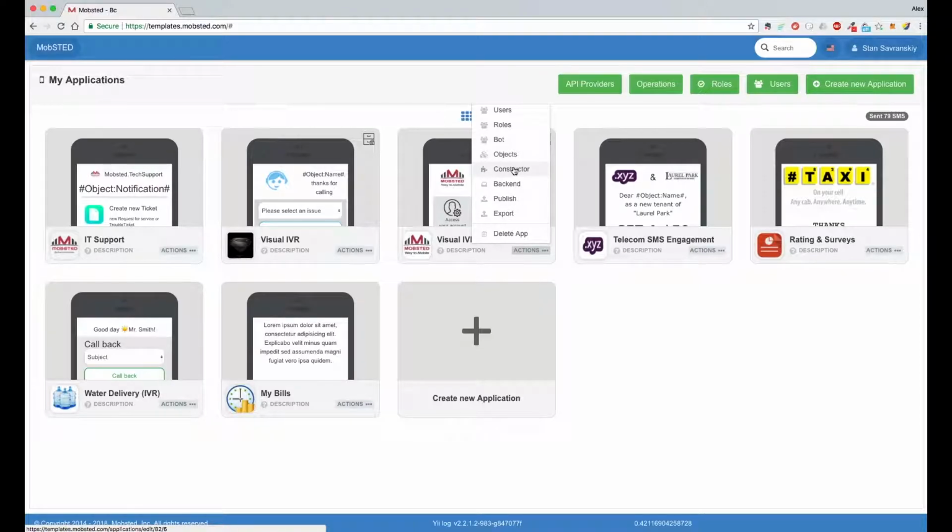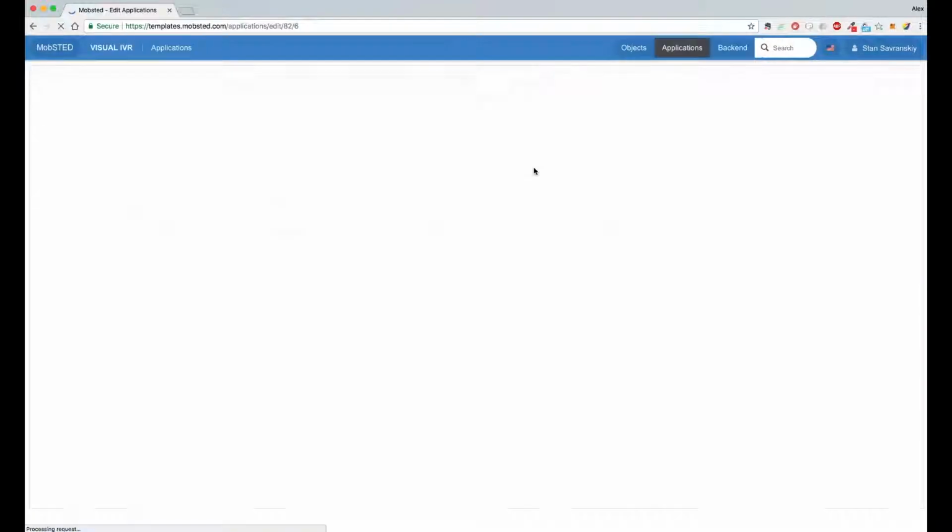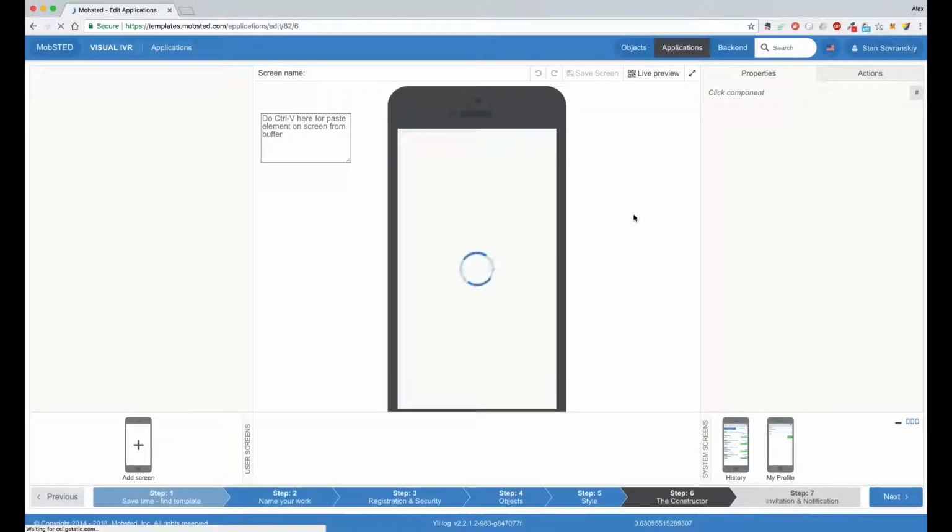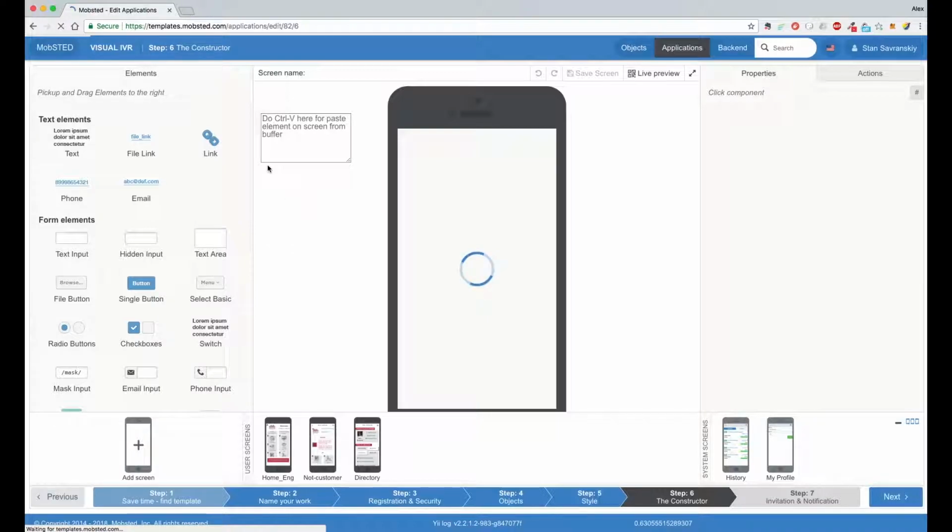For demonstration purposes, I am going to use a copy of an app which was designed as a missed call response system for our office phones. Each missed caller gets an SMS message with a link leading to the app. I will start by demonstrating the constructor page for app building, even though it is not the first step in making progressive mobile apps. The constructor is where you will spend the majority of your time.